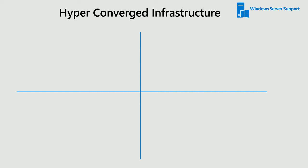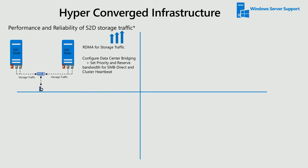So I'll talk about 4 of them, as you can see from the 4 quadrants here. The first one is, when you deploy an S2D cluster, you need the storage traffic to be lossless for the S2D cluster to really work well. That is enabled through what is called data center bridging, a networking technology. Up until now, that is up until VMM 2019 UR1, you had to do data center bridging configuration outside of VMM. So you had to call Windows Server platform cmdlets to do that. VMM wasn't helping you do that setup. With VMM 2019 UR1, when you set up an S2D cluster, you can also configure data center bridging for those Hyper-V hosts, and we'll see a demo in just a minute.